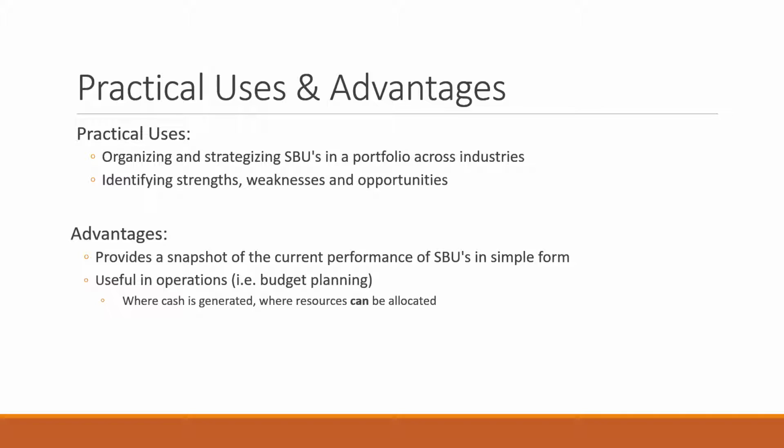For example, a company might use the Growth-Share Matrix in budget meetings to view where their cash is being generated and where it would be most effectively allocated. If performed correctly, the Growth-Share analysis will provide a clear picture of the firm's portfolio.